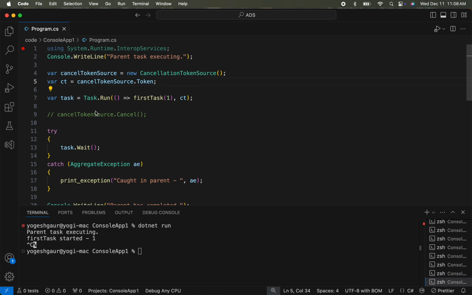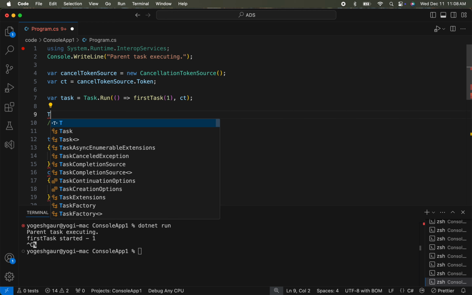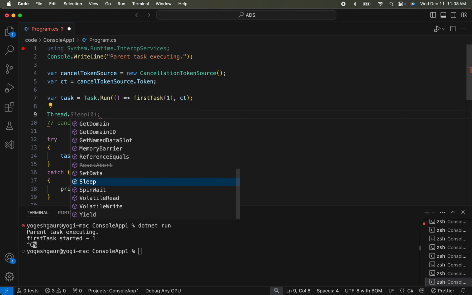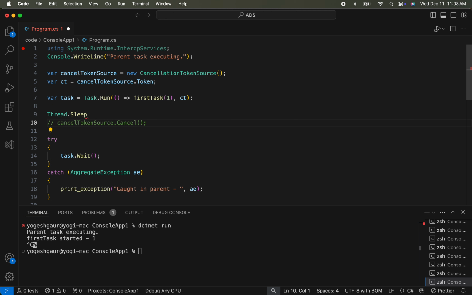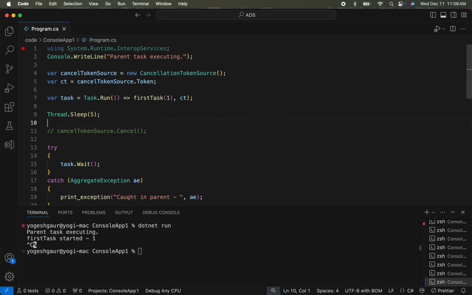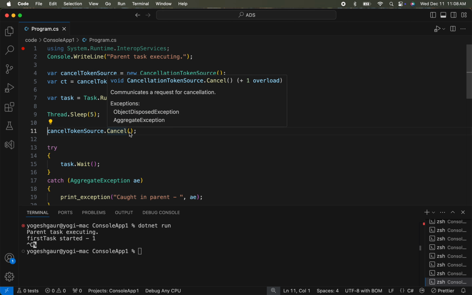And let's say after doing something, I'm just simulating doing something here, Thread.Sleep for a short time, and then I will just cancel it. And to cancel it is very simple. Once you have the cancellation token source, you just call this method called Cancel on it.